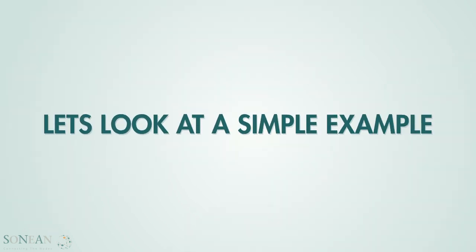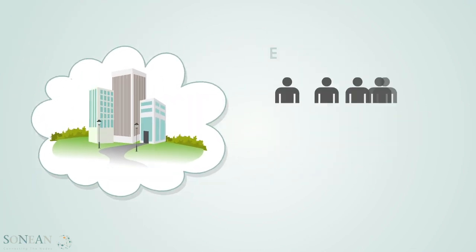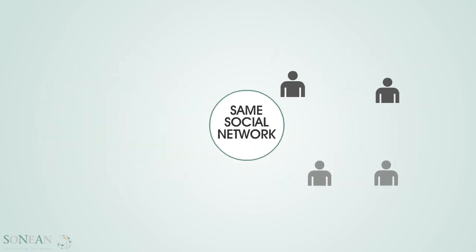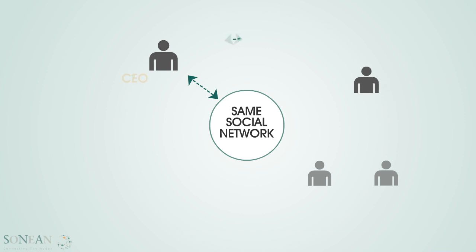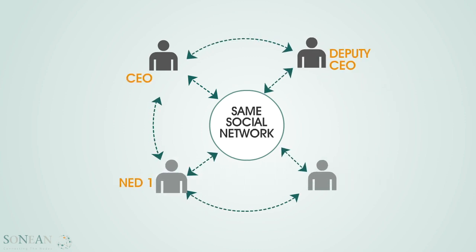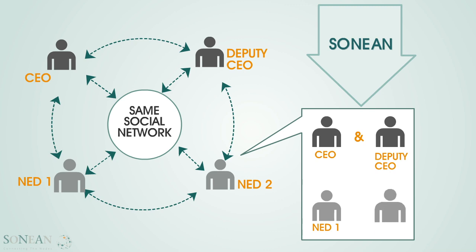Let's look at a simple example. Suppose you want to invest in company A. It has five executive directors and five non-executive directors. As an investor who analyzes the historical ties between members, you will discover that the CEO, the deputy CEO, and the first two non-executive directors belong to the same social network as former classmates, colleagues, and serving on the same boards. Through social network analysis, you will also see that these two non-executive directors were inducted after the CEO and deputy CEO were hired.